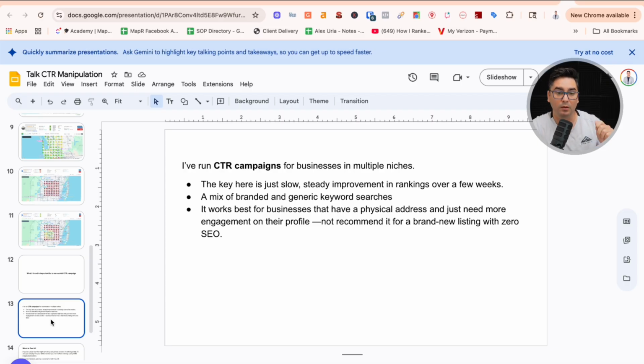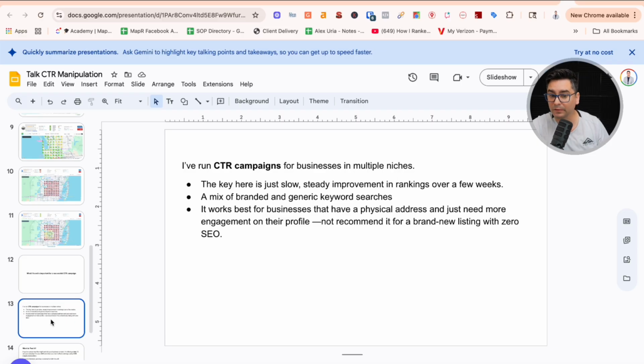Some others might be "plumber in Los Angeles," which is a geolocation keyword, or a "near me" or city keyword. And some others are long tails. So you want to use a big mix of keywords. Your Google Business Profile is a great source for finding the best keywords for this campaign.